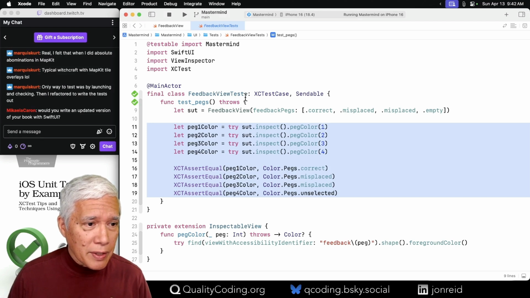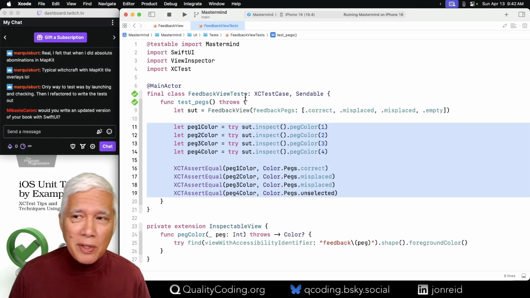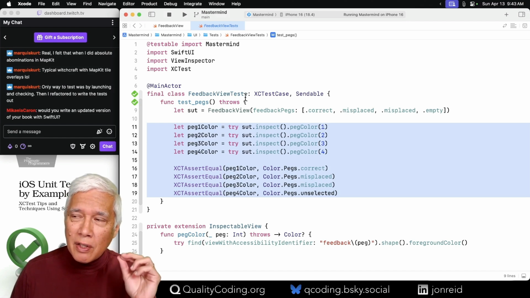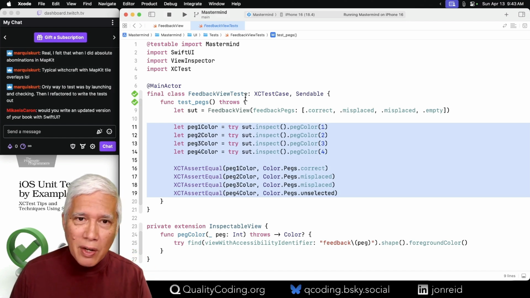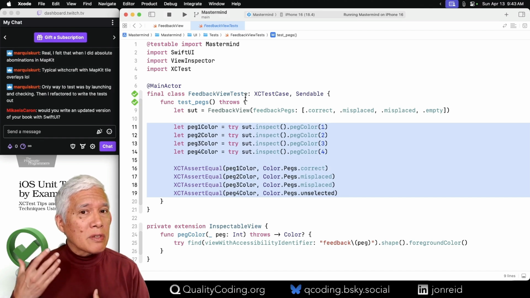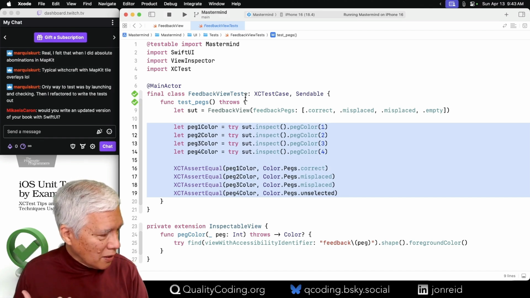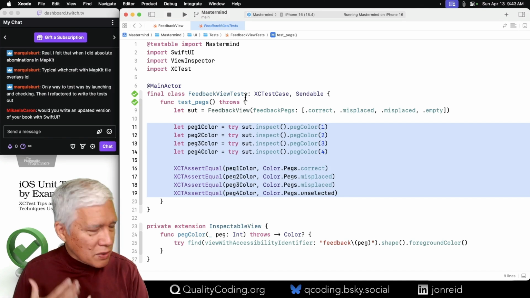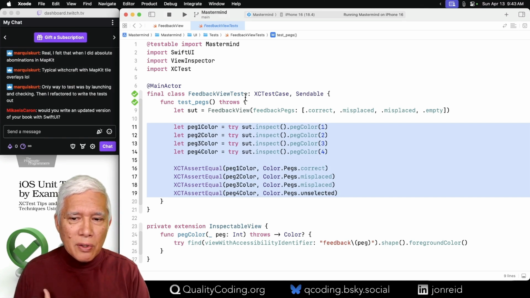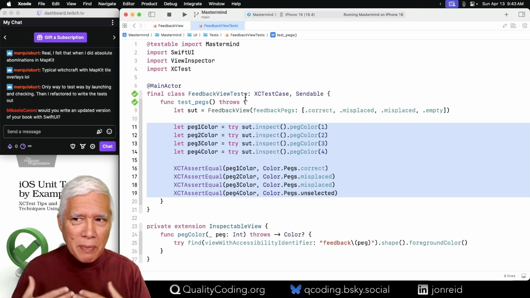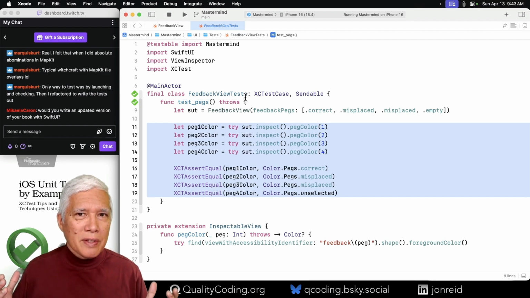Michaela, would you write an updated version of your book with SwiftUI? Well, I'm not going to make any promises. I just want to make more blog posts. And the next posts I'm trying to get to right now are videos, because it's not good enough to see code, because TDD, I really want to show TDD, not just unit testing after the fact. Because TDD is a process and not just an artifact, I'm going to work on videos. That is my goal right now.